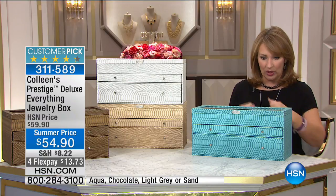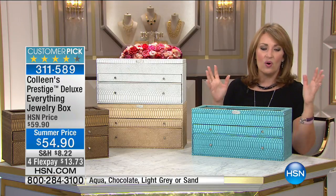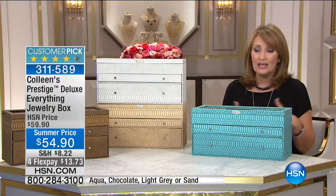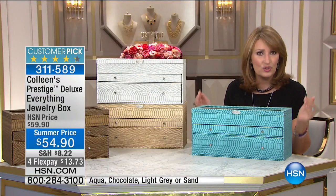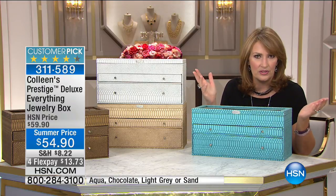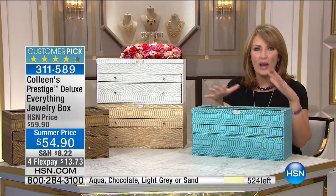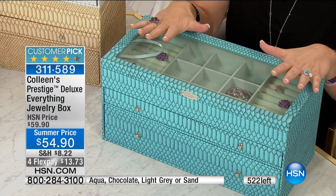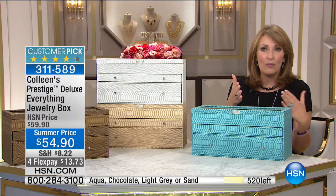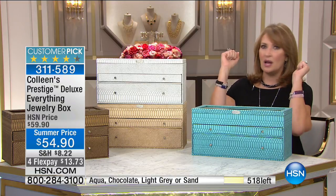You could have all this beautiful jewelry, but if you can't find it, if it's not organized, it's in a thousand little boxes — it's a problem. I used to have a big floor armoire my husband bought me. Everything was tarnishing, the doors would open and my necklaces would go flying. It was a jumbled mess. The window in the top of the Prestige box triggers memory for me — I'll look in and think, oh yeah, I put all my pinks and purples in here, or all my Bali designs. You can categorize by designer or by color — like putting all your turquoise in your aqua-colored box.